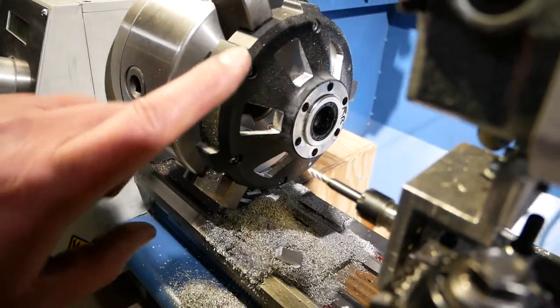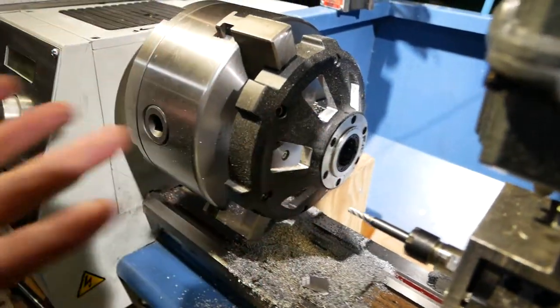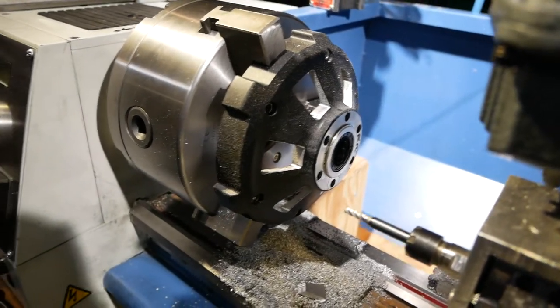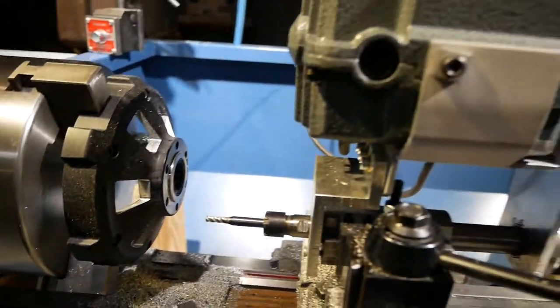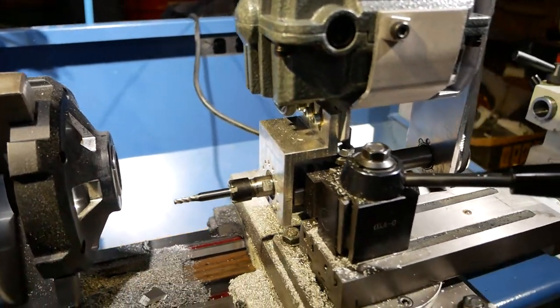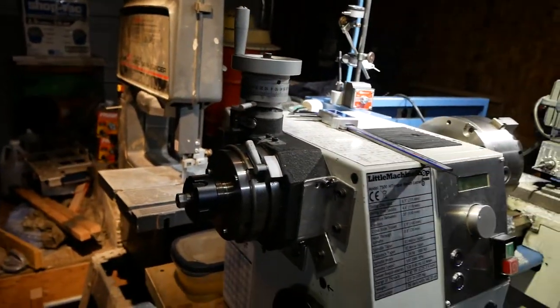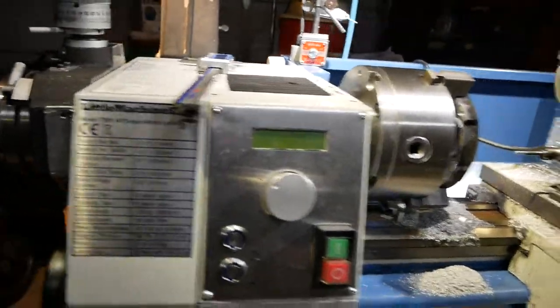Anyway, this is that side cover, which I am venting, because I'm going to run the motor harder, and it's going to get warm. So I need to be able to get heat out of it. And I've made that part, all those vent holes in there, with my tool post grinder, which has a 4mm mill in it, and my rotary table on my Mini Little Machine Shop 7500 mini lathe.